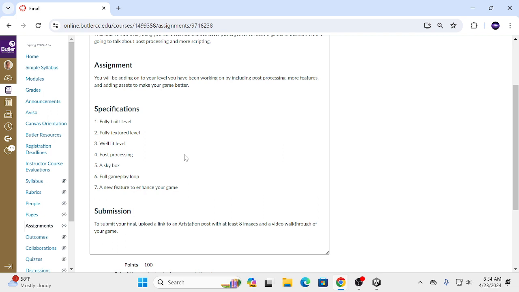Is it collecting keys to open doors? Is it puzzles? Maybe it's a tiny thing. Maybe you want to add in more triggered sound effects, or maybe you want to look into programming a way that you can walk into a certain room and the post-processing changes. That's something you can do too. There's plenty of stuff to look into here.